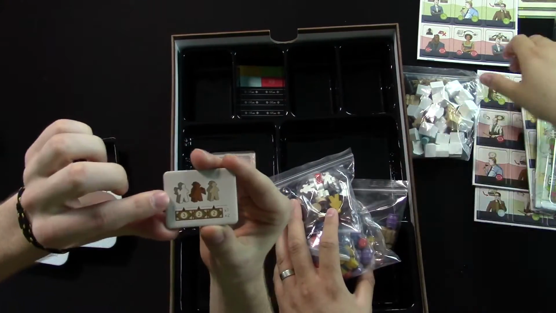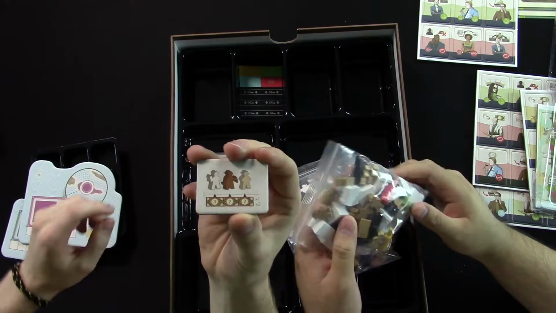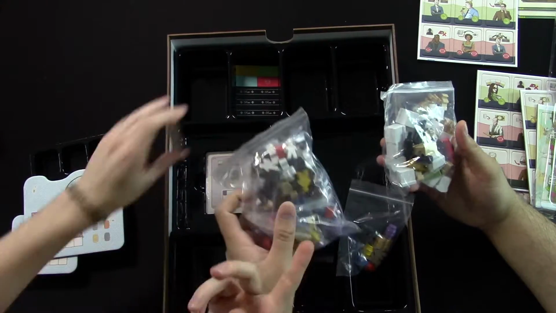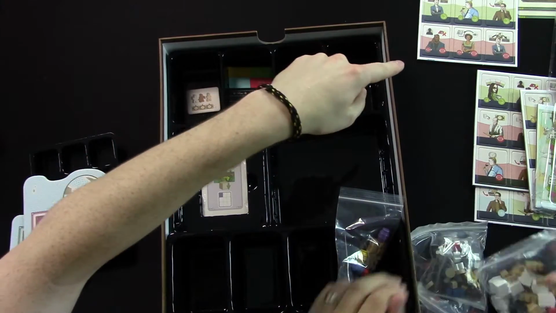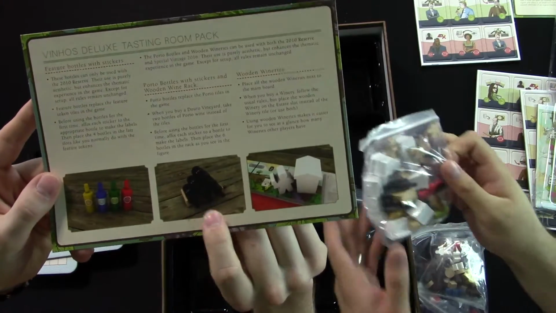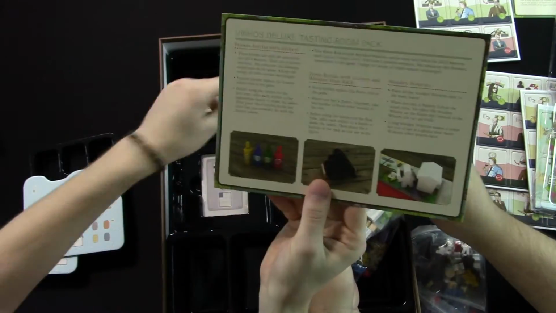Looks like it's a wine taster. You have the harvester, and then I guess a regular customer. Look at this. It comes with those meeples. It also comes with the wine bottles, you can see here. Not only the wine bottles, if you want to bring the expansion of the deluxe tasting room pack. Yes. This is a better view of what you're going to get. It comes with little wine bottles and a holder, which is really cool. It comes with wine bottles, and it comes with these stickers that we just showed off.